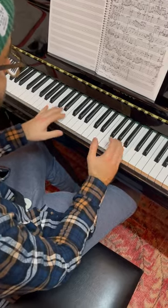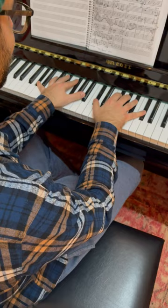Anyway, so, but, or... These are, like, dominant chords. Sus4.